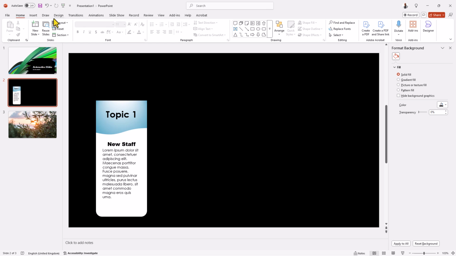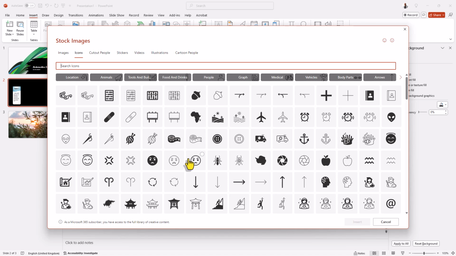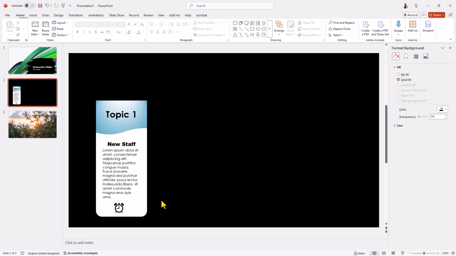Okay, let's pick an icon to go on here, something that's relevant to the topic, but I'm just going to pick anything for now. Let's pick this one and then just drag that into position, resize it. There we go. That should do. So we've now set up our first tab, and we want this replicated for another 3.